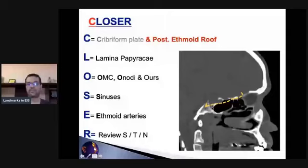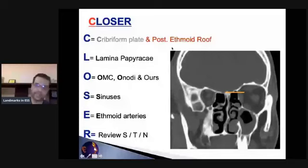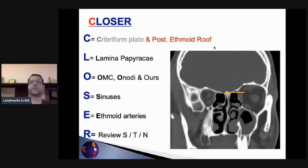So that's an arrangement that's important to remember. Now, the question is, the posterior ethmoid roof, as it goes inferiorly, as we go backwards, how much inferiorly is it going to go? Because this is the second most common area for injury during endoscopic sinus surgery, and you need to understand exactly where it lies in the field. Now, you see, that's the posterior ethmoid roof. We have a very fixed, very helpful landmark, which is called the medial orbital floor, or the MOF. And the question becomes, how far is the posterior ethmoid roof going to be from the medial orbital floor?